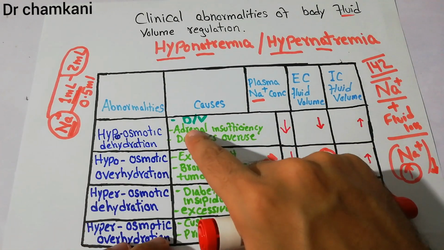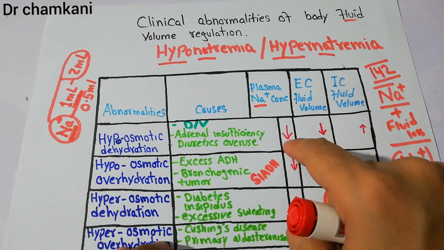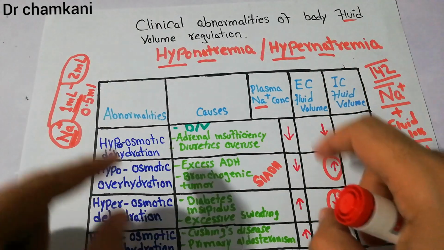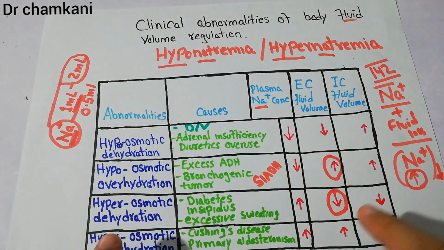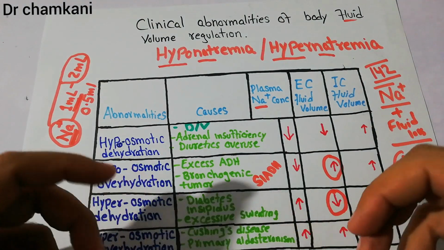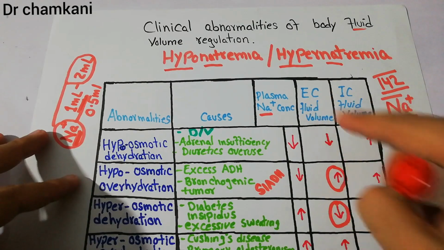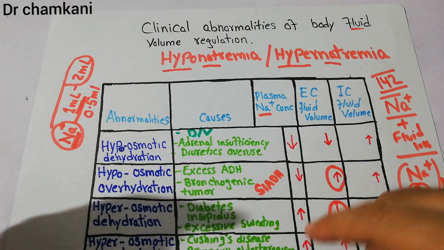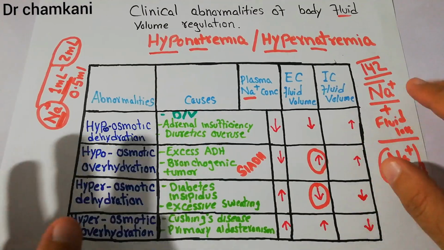In adrenal insufficiency, there was less amount of aldosterone formation, due to which there was decreased sodium absorption and decreased fluid absorption. So fluid decreased, along with that sodium concentration decreased, which led to a hypo-osmotic dehydration. But in primary aldosteronism, there is excessive sodium absorption, along with that there is excessive fluid absorption. So the extracellular fluid volume increases, along with that sodium concentration increases, because sodium is also absorbed from the kidneys. So it leads to a hyper-osmotic overhydration.